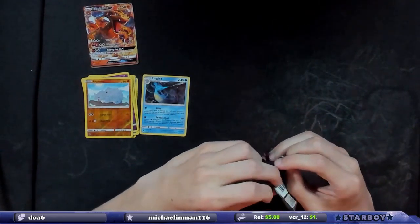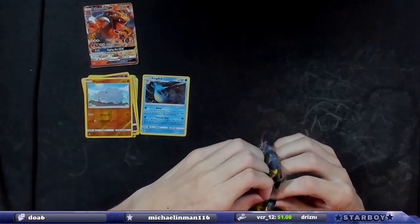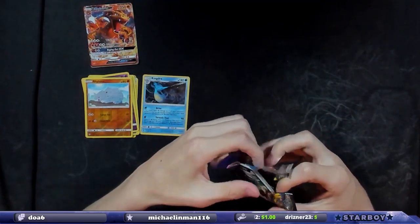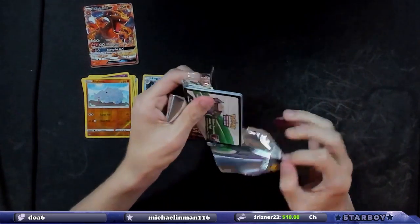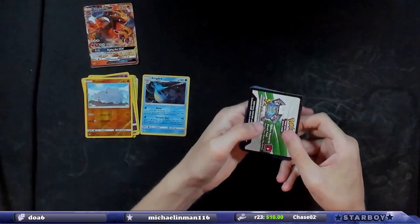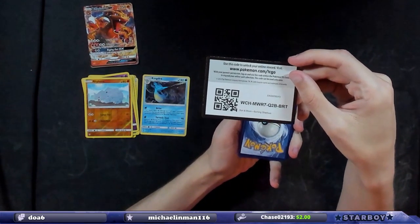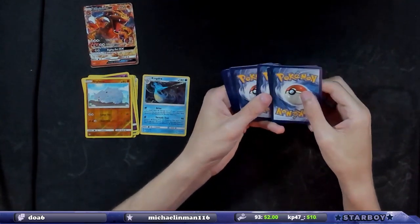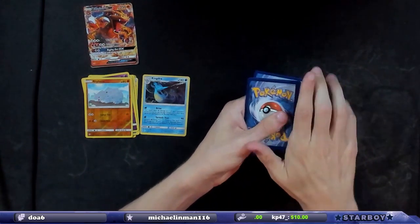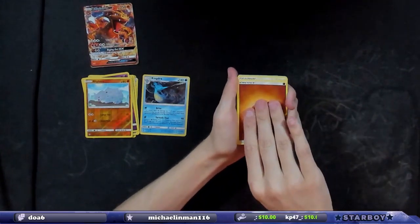8 for 16. Still way better than yesterday, so I'm not mad. Well, we got a hit on this one, boys. I messed up the opening of this pack majorly, so we know we got a hit. But there's the code card. Yep, Amor, be ready for the 9 for 17. 5 for 13 since Blake's return, because I know this is a hit.